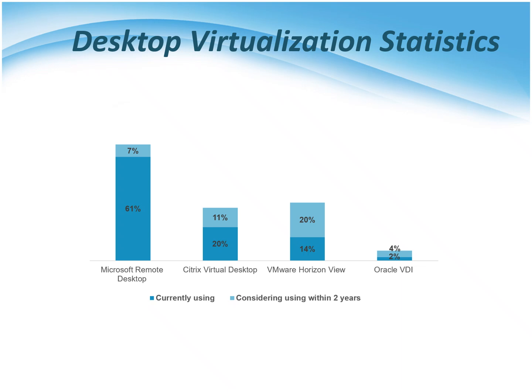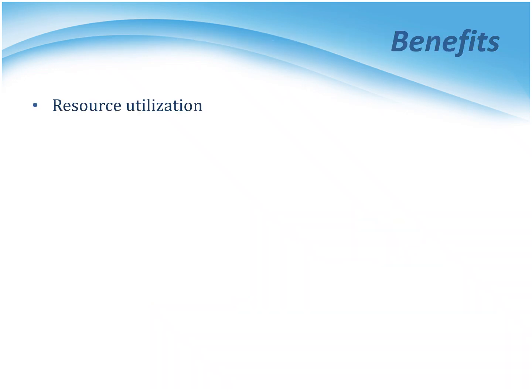So now see, Microsoft Remote Desktop, 61%, client virtual desktop. These are currently using, or considering using within 2 years. So this will be going through desktop virtualization. Benefits include resource utilization and remote work enablement: whatever they want from somewhere else, they can use the same desktop and they can work on that.